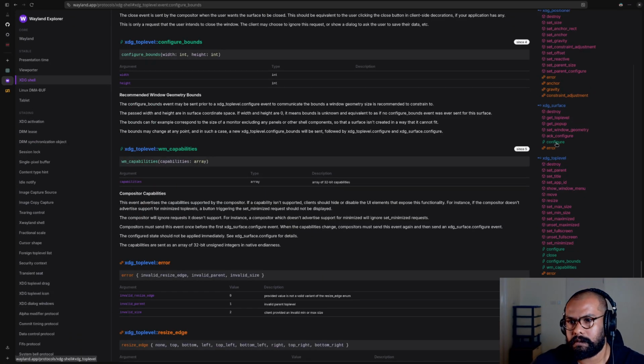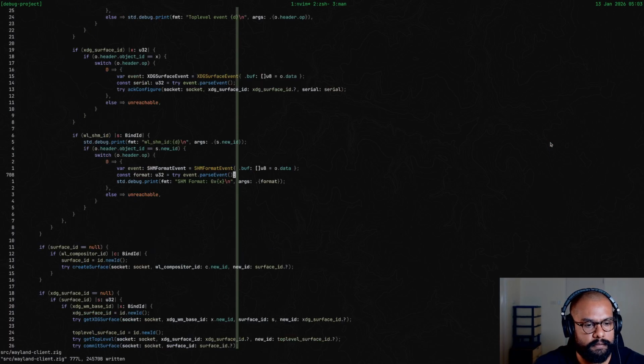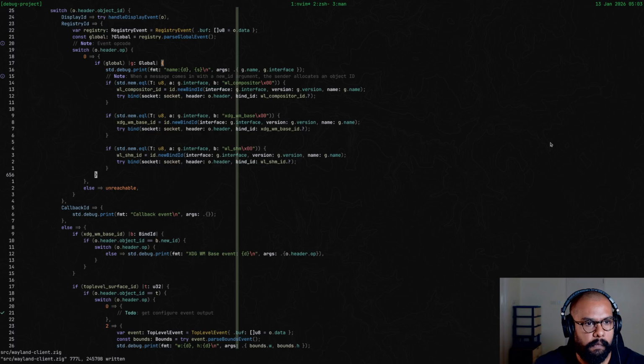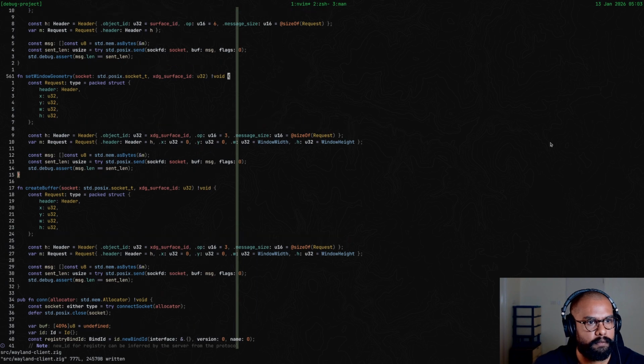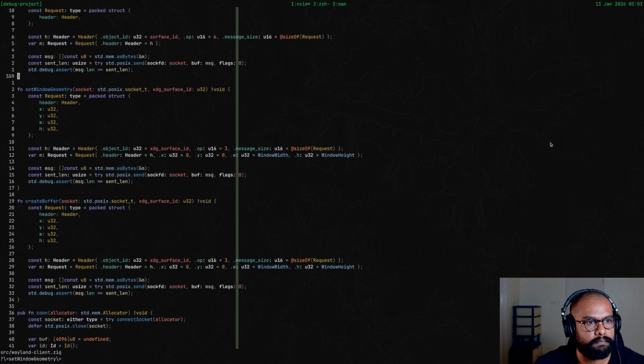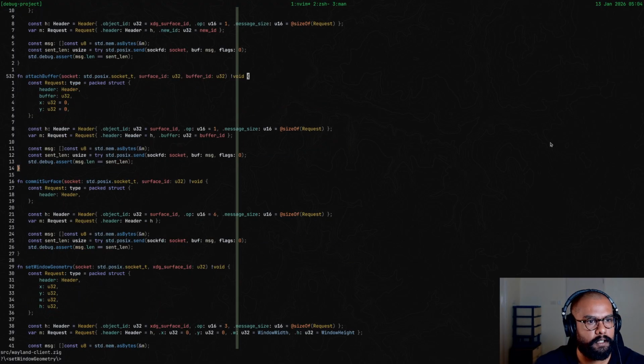XDG shell get top level. Where do we set? I think I might not have set the right bounds. Create buffer, set window geometry. I've never used this method. Commit surface, attach buffer.